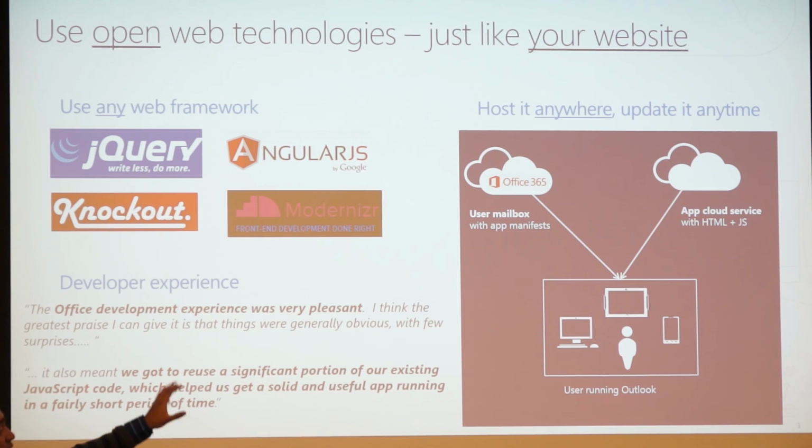And if it wasn't obvious, the bottom box is the client, and there's a manifest piece that tells Outlook, here's where to load my app from, and your app could be hosted anywhere in your cloud. So what that means is distribution is not a problem. You want to fix a bug, you want to add a new feature, it's running on your cloud. Go ahead and do that. It becomes live everywhere.